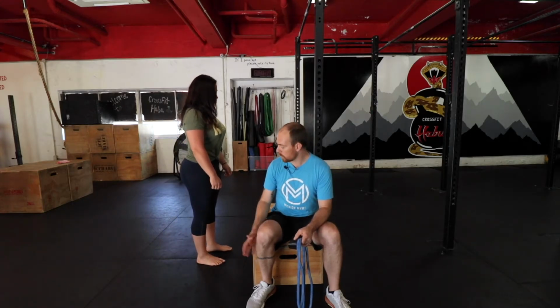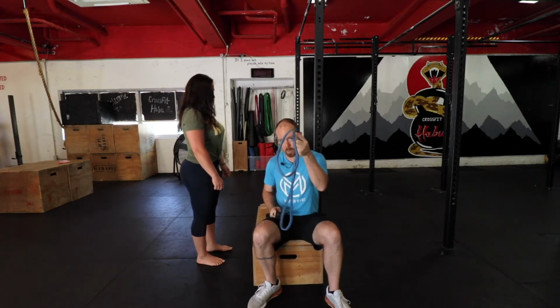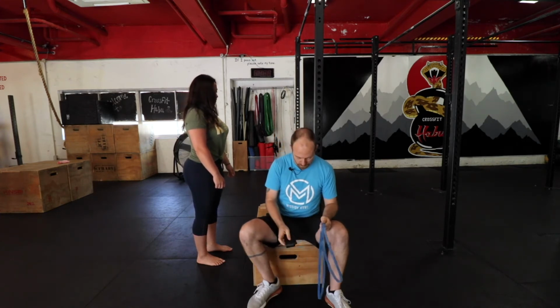So I'm going to call Nicole or Nikki from CrossFit Habu all the way over into frame here. We tested her ankles probably half an hour ago, and we know that her right ankle needs a little bit of dorsiflexion support, and she's been working on it, so we're going to try this mob out and see how she feels. You can do it with two different types of bands. I'll show you with this one first, and we'll lead in with this one second.